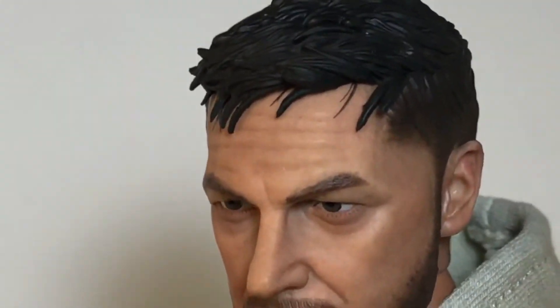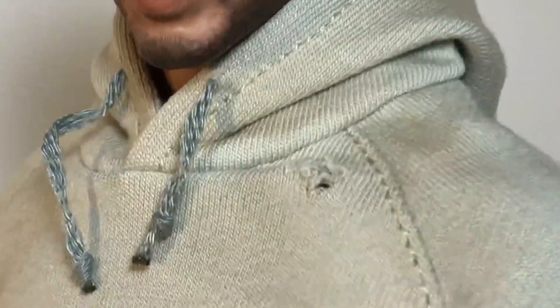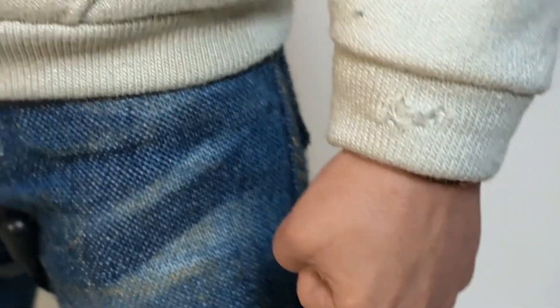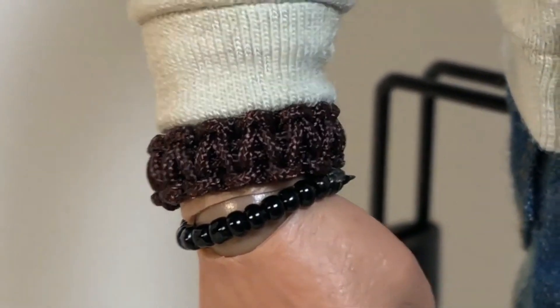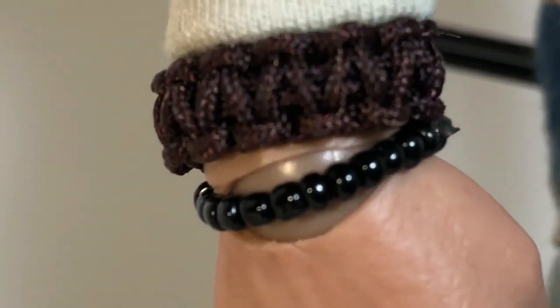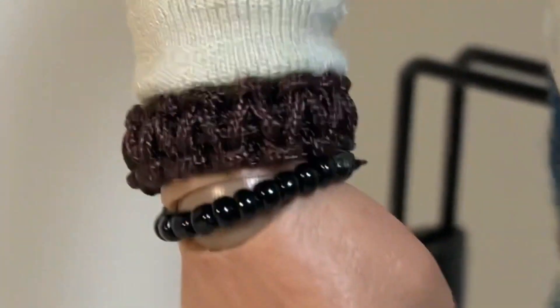Since this figure comes with two heads, you could use the masked Venom head on this figure and then use this Eddie Brock head for your Fury Road figure. Let's check out the figure up close. There's that battle damage hole — this sweatshirt is just lightly weathered, you can just barely see any weathering, and then he's got little tatters. He comes with fists on his hands. One thing I was curious about is whether he's wearing the other shirt underneath, because in the movie he's wearing a gray or blue shirt. They even stitched his little cord thing wrapped around his wrist — that is so cool. They could have just made it out of plastic, but nope, they went all the way.